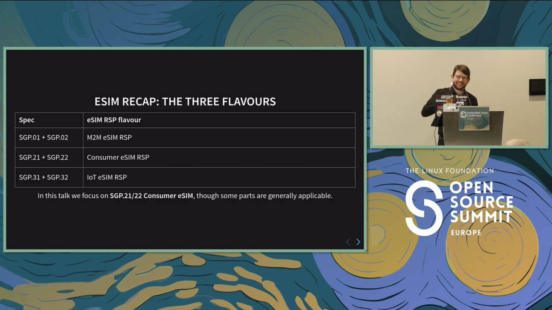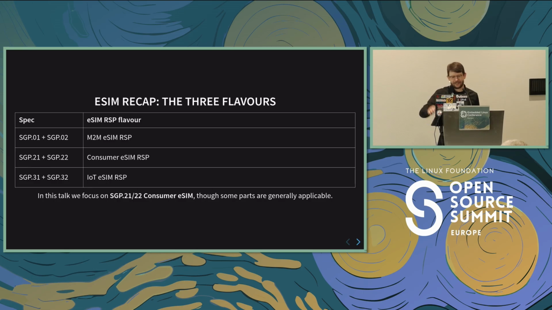The second development was the consumer eSIM, which is basically what everyone knows if they have ever installed an eSIM on their phone using a QR code. That's the consumer eSIM. And now there's a new flavor of eSIM, that's the IoT eSIM. And protocol-wise, for example, the M2M eSIM and the consumer eSIM have nothing in common, 0. Completely different systems, different protocols, different layering, different everything.